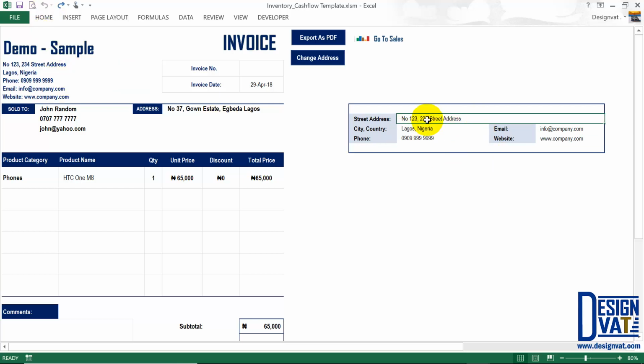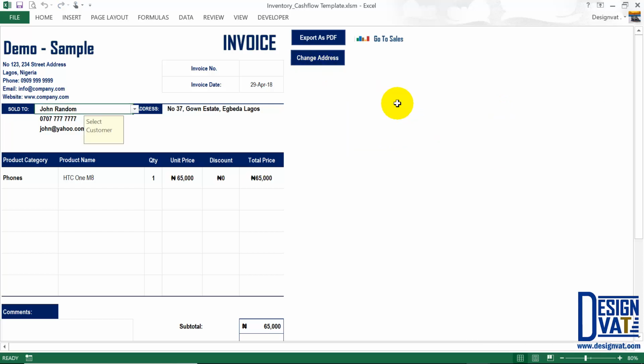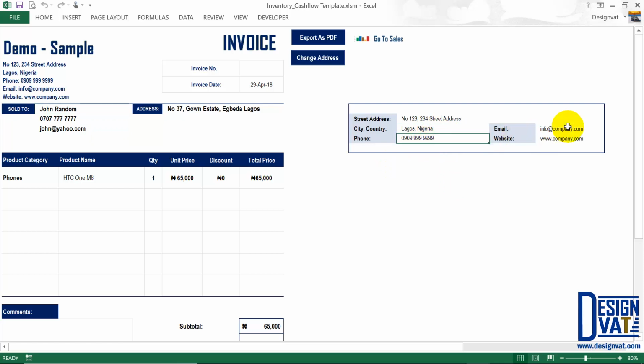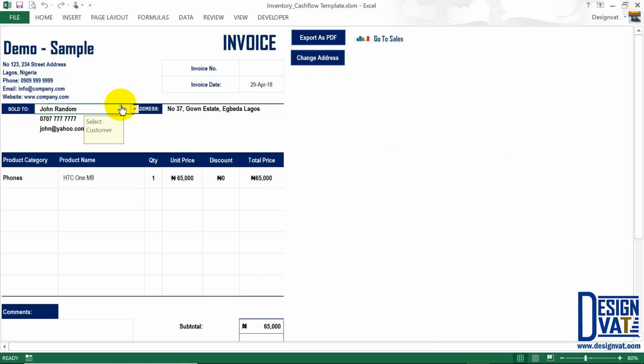Now, once you're done modifying the content, you simply click on this button again to hide it. So notice as I click, it's going to hide that portion of the page. So this button pretty much toggles it on and off. When you click it the first time, it displays the fields. You can now modify any portion. Once you're done modifying it, you simply click on it again to hide that portion of the page. So that's the upper section.